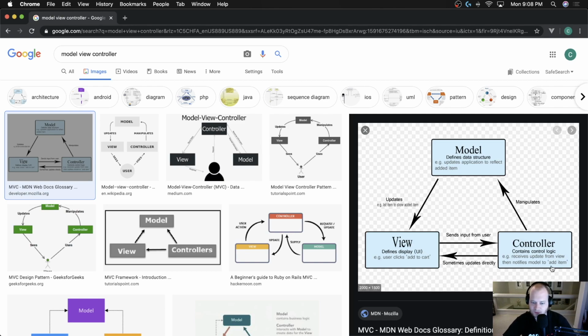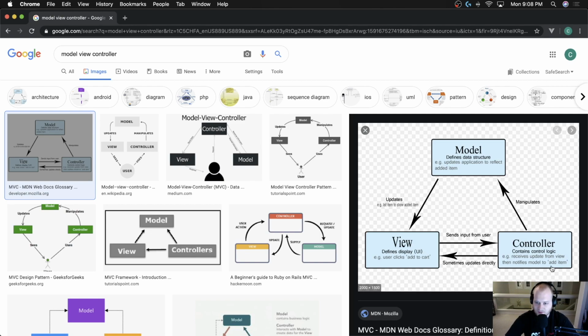So the view was clicked on, the view tells the controller that it was just clicked on, and the controller does some logic inside of there. And then we come back to the view, which just defines the display. In iOS, that's traditionally the storyboard, or if you come from a web background, the view would be like the HTML. But that's neither here nor there.